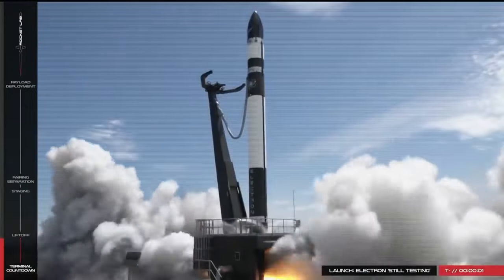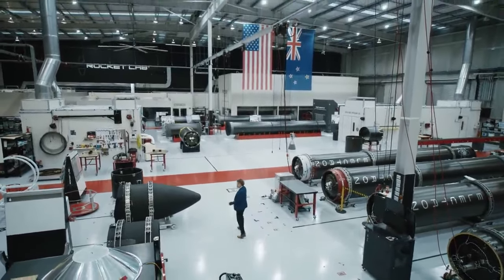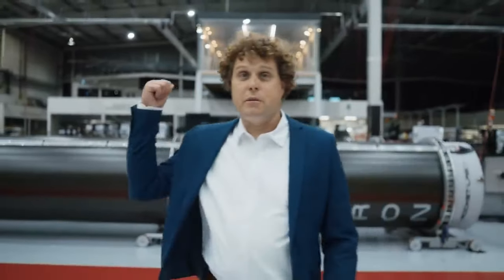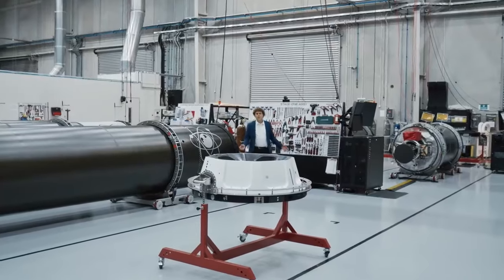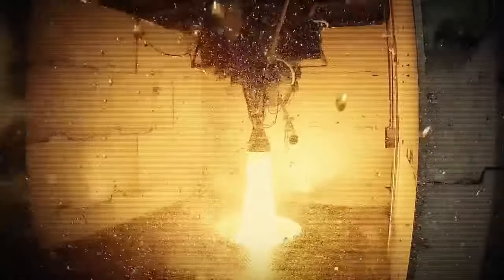Before I get taken out of context, let's talk about exactly what Peter meant when he said big rocket. Their current workhorse, the Electron, is a small rocket — a two, sometimes three stage rocket depending on whether or not they've included their proprietary kick stage for a given mission. It has primarily been used to launch small sats, including rideshare missions like Return to Cinder. The Electron has a mass of 27,560 pounds, is 56 feet tall, and almost 4 feet in diameter. Compared to SpaceX's Falcon 9, which is almost 230 feet tall and 12 feet in diameter, the Electron is tiny. When Peter said they were going to build a big rocket, compared to Electron sure it's big, but compared to the industry it will be considered a medium rocket.